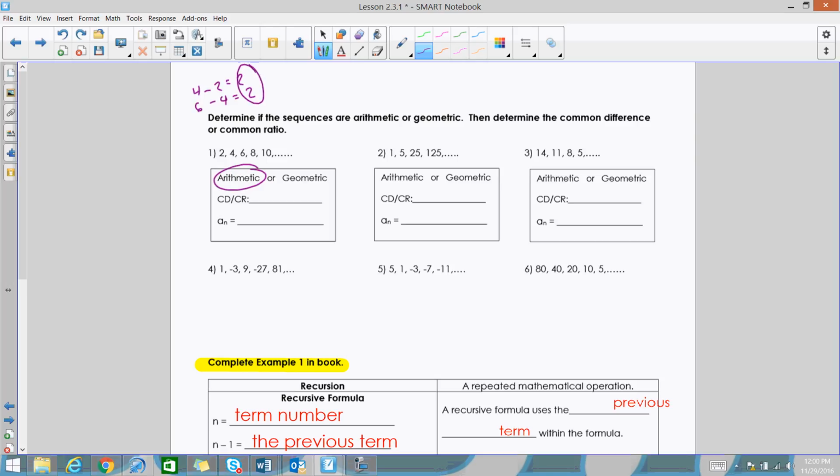Take the third number, 6, minus the second number, 4, and you get 2. Well, clearly you're adding or subtracting. You have to determine that. So that's 2, and it's a common difference of plus 2. You add 2 to get to the next one. Now, all right, here we go.